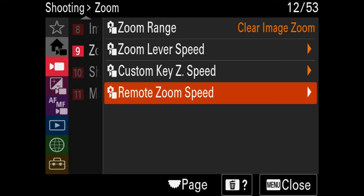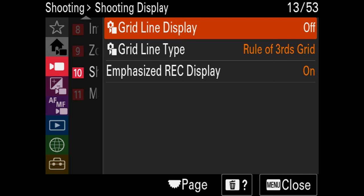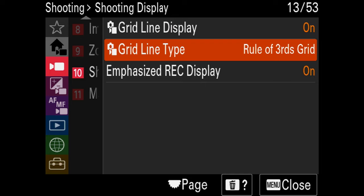Subheading 10, we got shooting display. Do you like grid lines? Who doesn't like grid lines? You can do some cool stuff with this. You wanna turn on a rule of thirds grid so you can see what's going on, square, diagonal, and square. I'm a big fan of a rule of thirds grid personally, so you can set this on if you want. I'm gonna leave it off because it can be a little crazy.